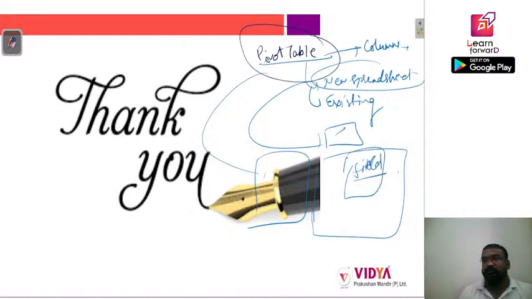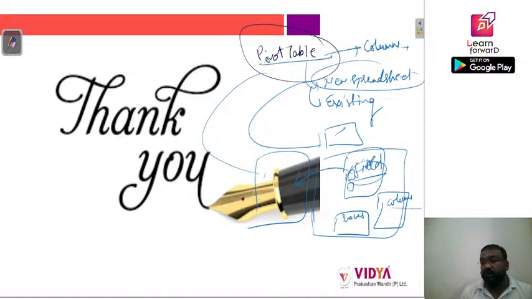From that you can select the fields that you want to include, and there you will get the column area and the rows. From this field list you can check or uncheck those columns that you want to be included in your pivot table. The columns that you check will be included over here, and that summary will be represented.